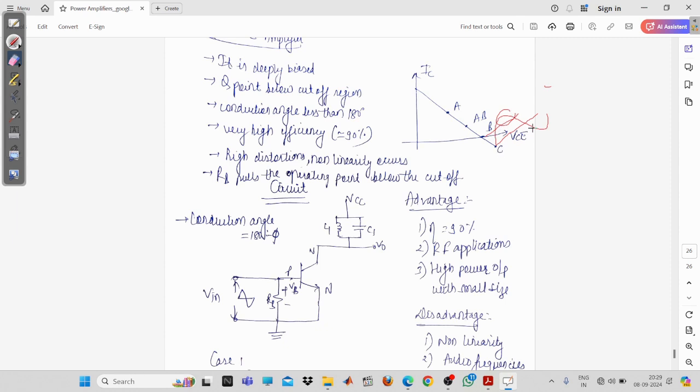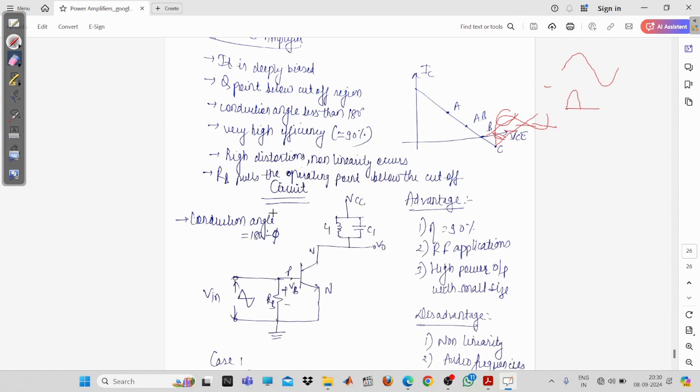and the remaining part is in the deep cutoff. So that is not going to contribute to your output signal. Only this small part will be available at the output. As this part is in the active region, this will only go for the amplification. The rest is in the cutoff, and the signal which is in the cutoff will not go for the amplification. So if your input is an AC signal, then you will have only a part of that signal, and this will go to the load. So this is called the Class C power amplifier.